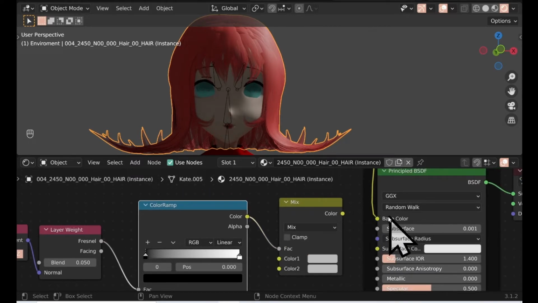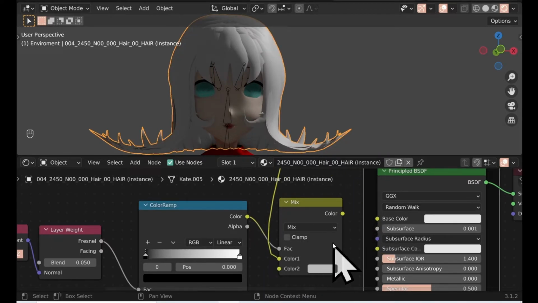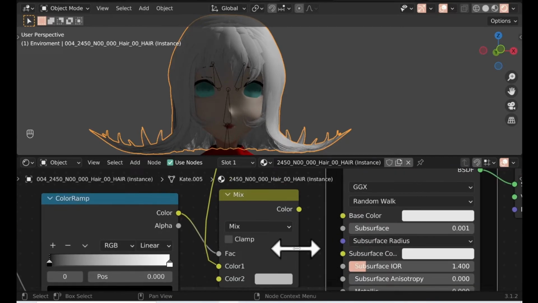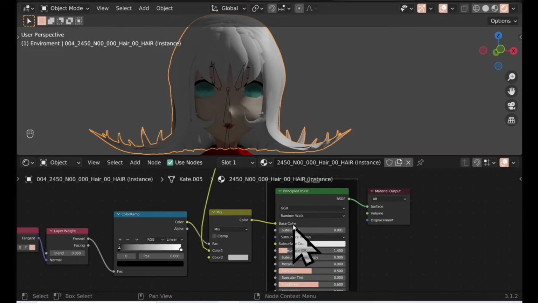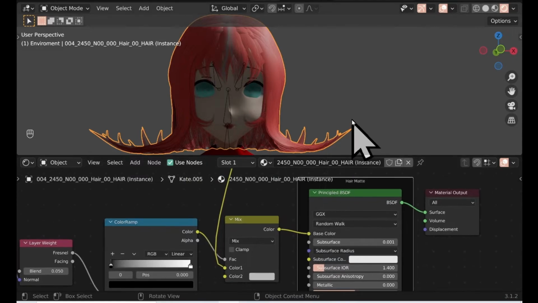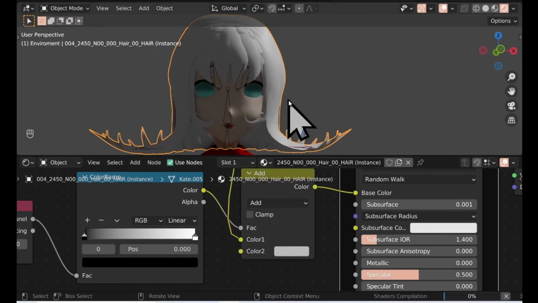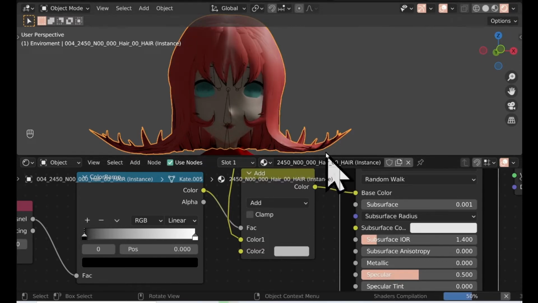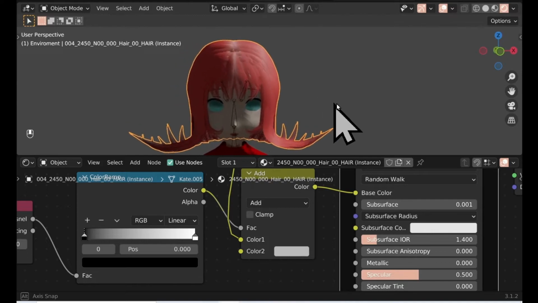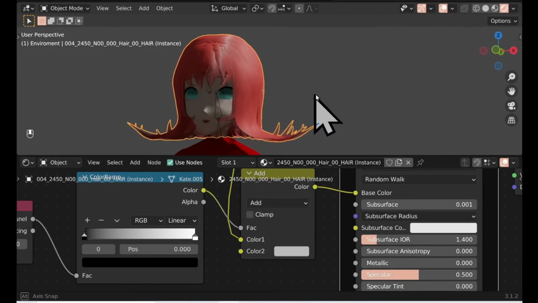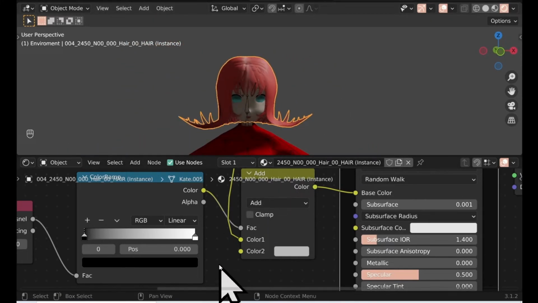If you have a texture up here, plug this into color 1. Yes, it absolutely does matter which color node you plug in. Plug the color into the base color for the Principled BSDF shader. Turn this mix one to add. There we go, we got it. But here's a problem here. Now, if you're the world's luckiest man, then you should be done already. But since I'm not, there's something that we need to do.